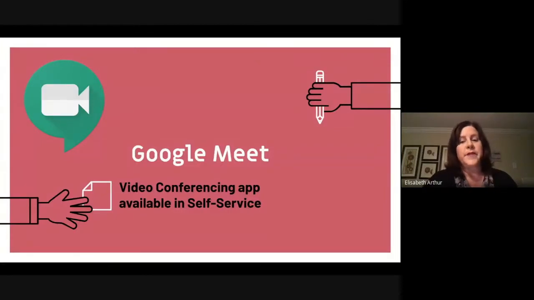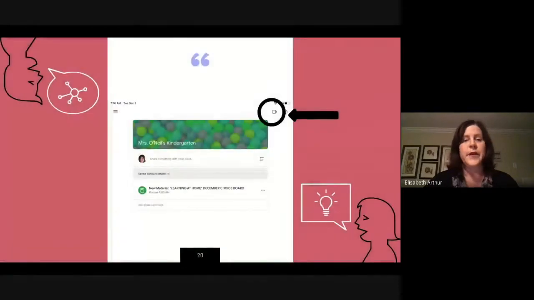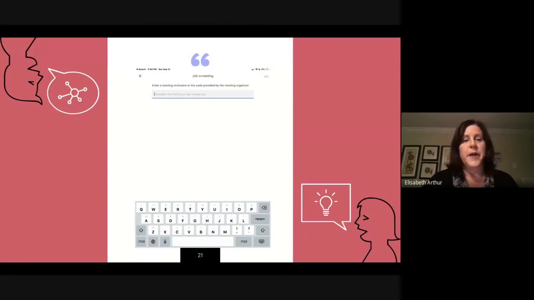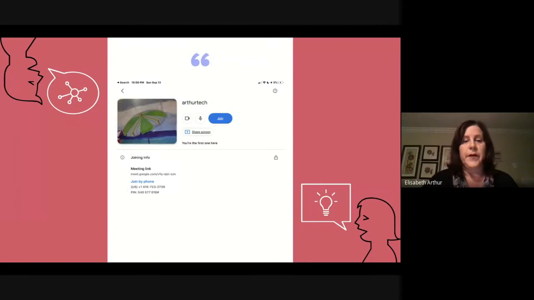Google Meet is the video conferencing app that you use daily to connect with your teacher. There are, like we said, 3 ways that teachers seem to be sending out the link. One is the video camera on the top right. The other is perhaps a nickname that the teacher created. Or the other is they post it in Stream or perhaps send an email.